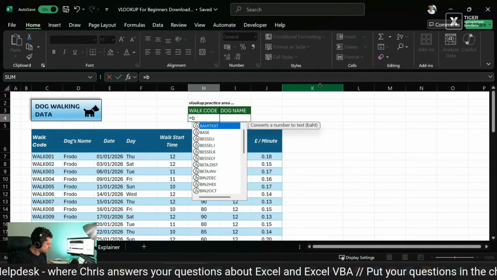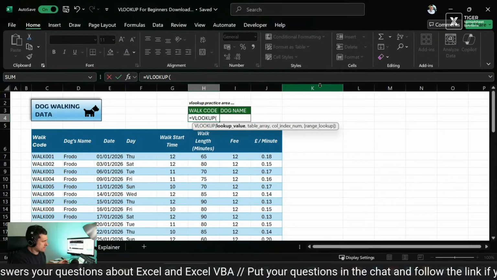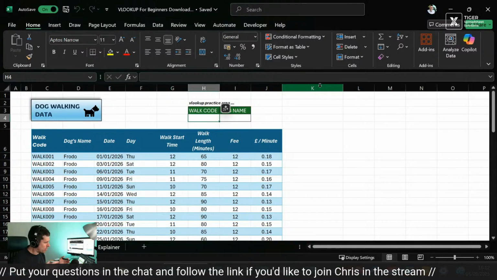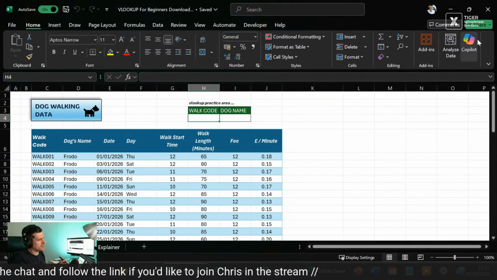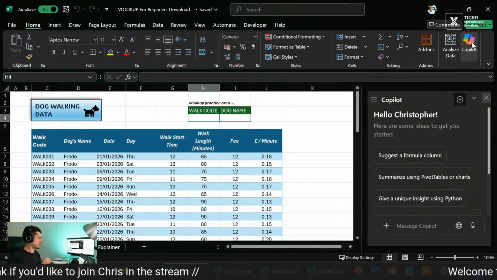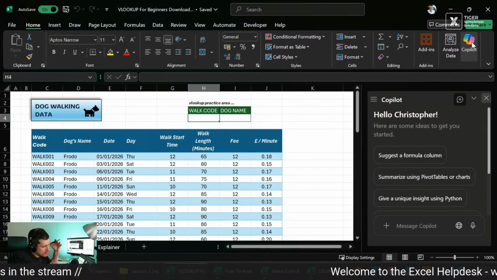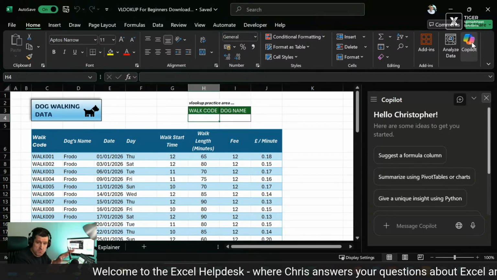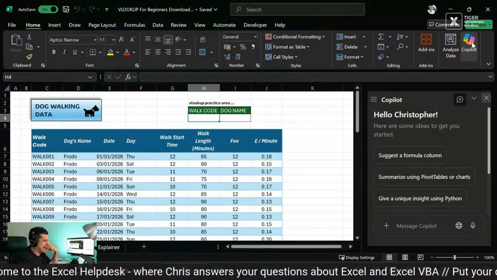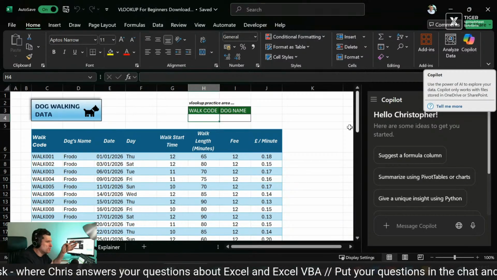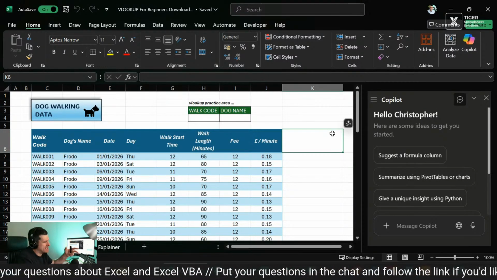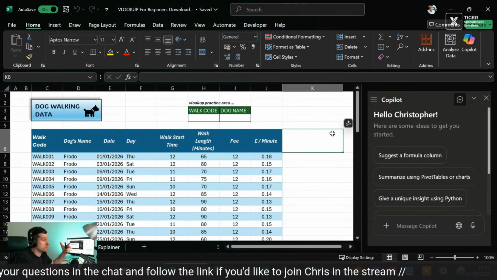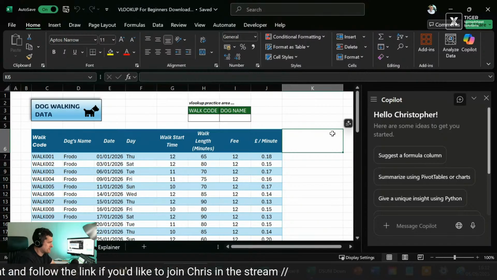Right, so let's go VLOOKUP here. So the value we want to look up is, in fact, we want to input a value into this walk code cell, of course. So you know what? Let's go for an early challenge for Copilot. So I've got Copilot over on the right here. If you don't have the plan that gives you Copilot, you won't have the Copilot symbol there. Took me a few Google searches to work that out. You kind of have to reinstall Excel. It's not actually reinstalling Excel. It's something like reinitiating your license or something. Anyway, I had to jump through a few hoops in order to get Copilot to appear.